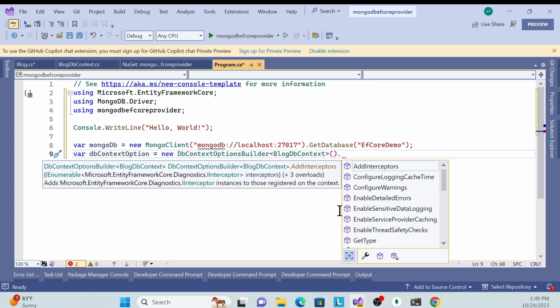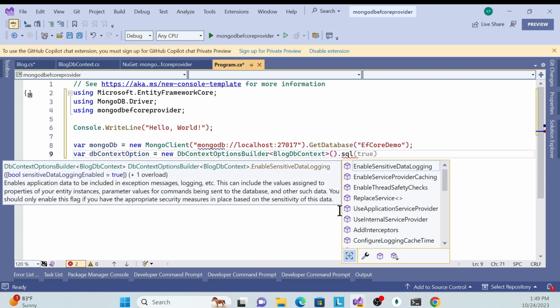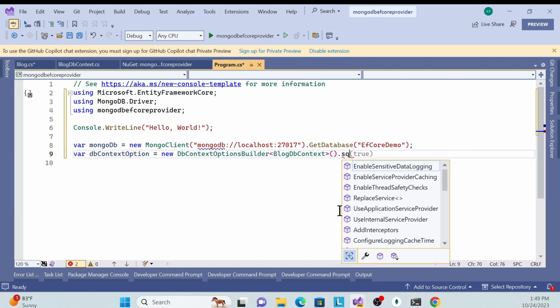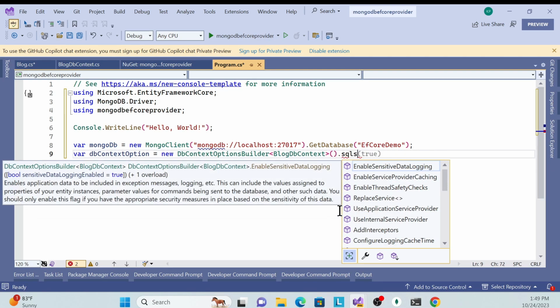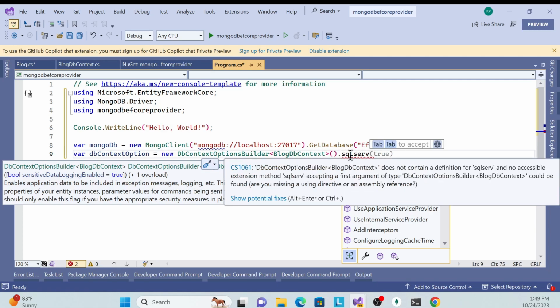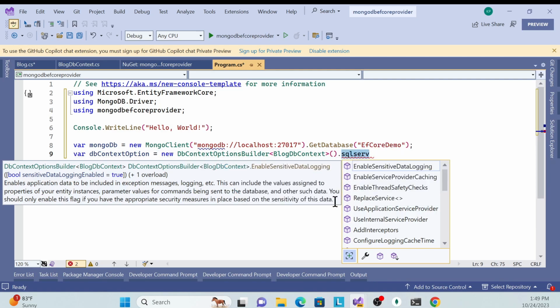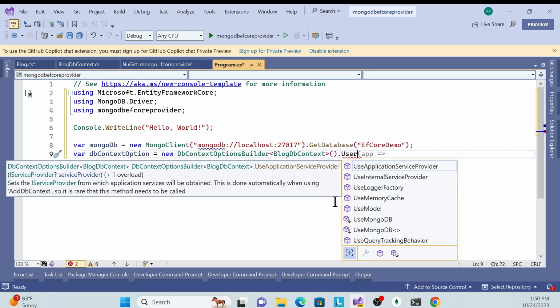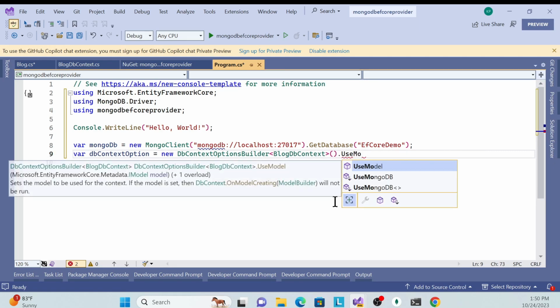If you are aware of Entity Framework, then if you want to use another provider like SQLite or SQL Server, you just put that. If you import those packages, you will be able to see that method. But as of now I've only imported the one for MongoDB, so you will get UseMongoDB.